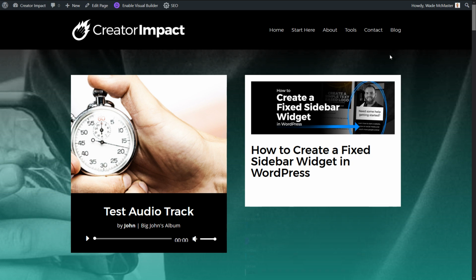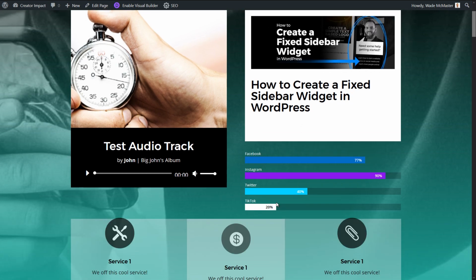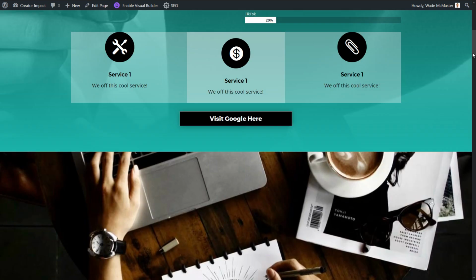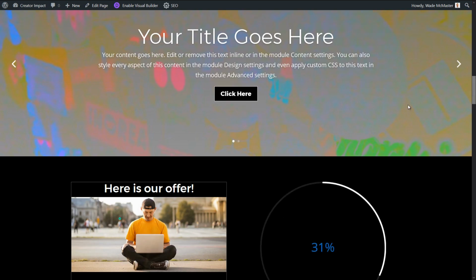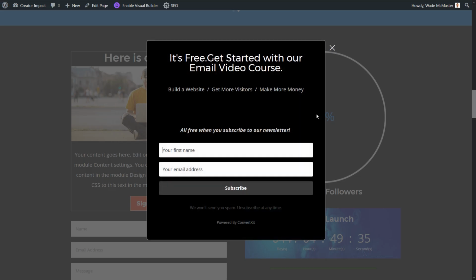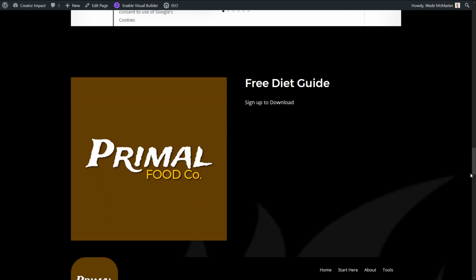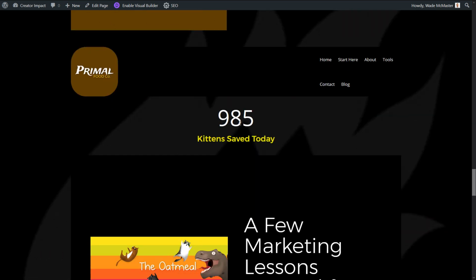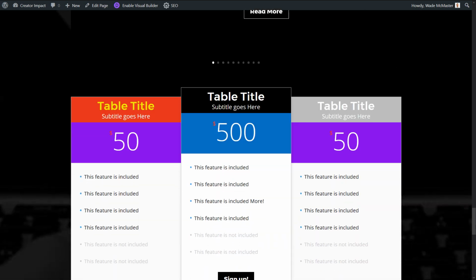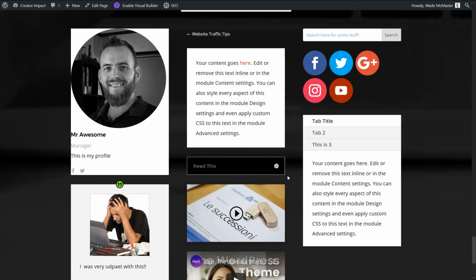And you can see we've got our page here. You can see these animated on screen. If you were there fast enough, these popped up. We've got our nice sliders here, our animated circle, product launch. Everything is exactly as we laid it out. We've got our nice little animations. It's very handy, very cool.